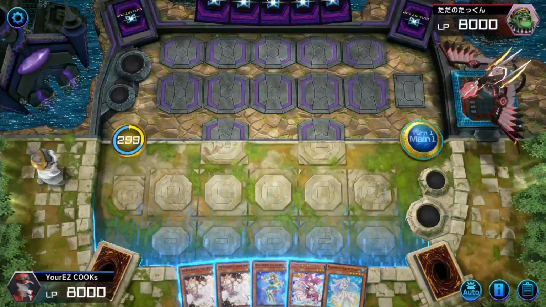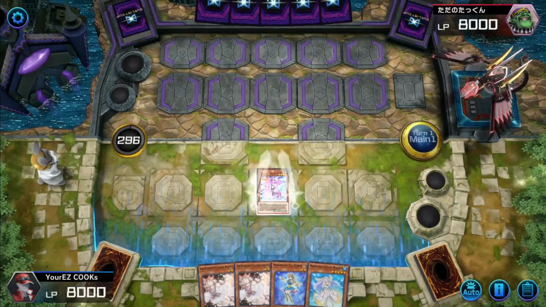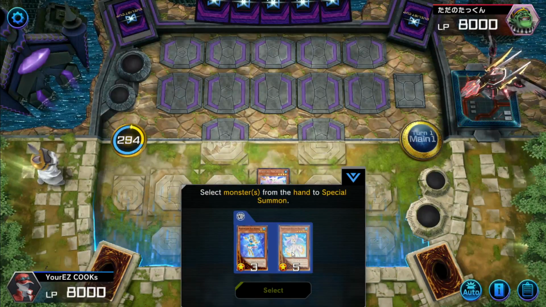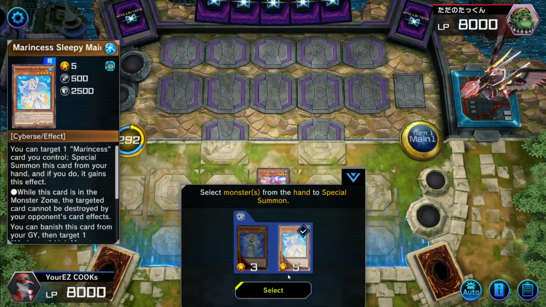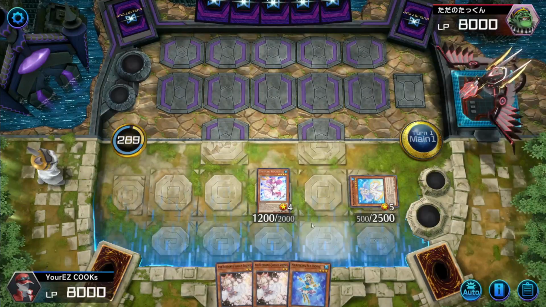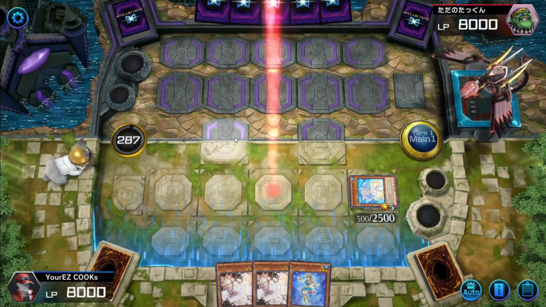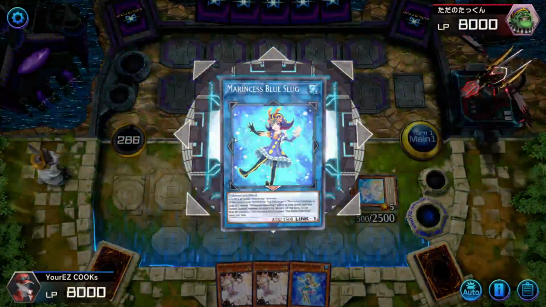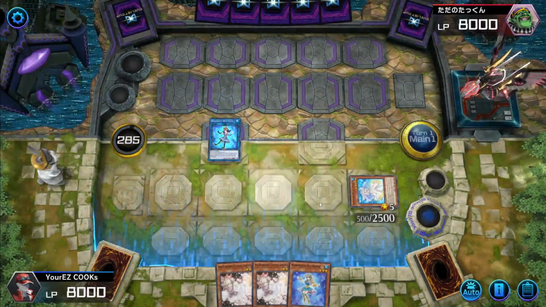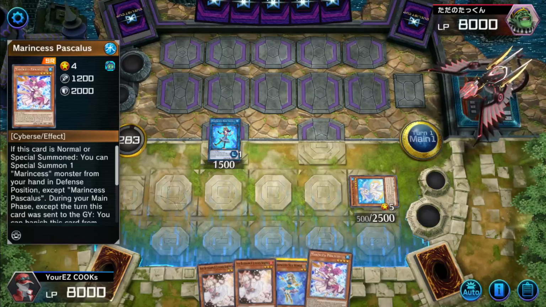All right, GG's. All right, so we are going first, and it looks like we are able to start off with a pretty strong play. If this goes through, and it might. Okay, yes, it is gonna go through, so we can summon out the Sleepy Maiden, and then from here we can go into Blue Slug. Now, by going into Blue Slug here, we can get this to activate, which is going to allow us to put our Pascalus back into the hand, which is really nice.